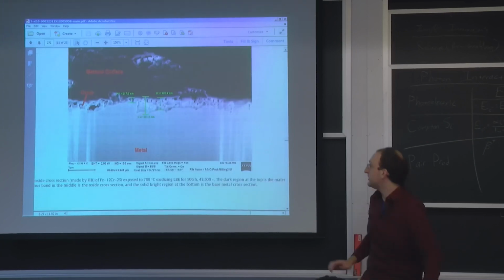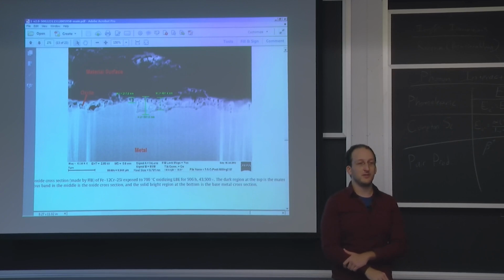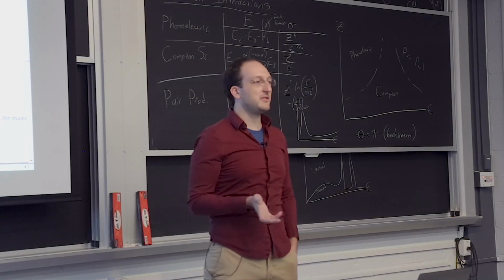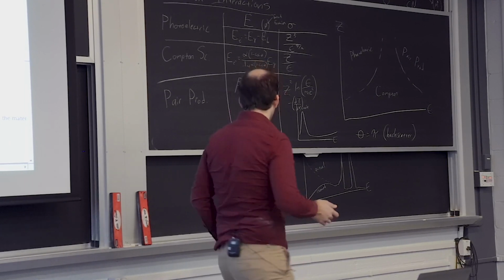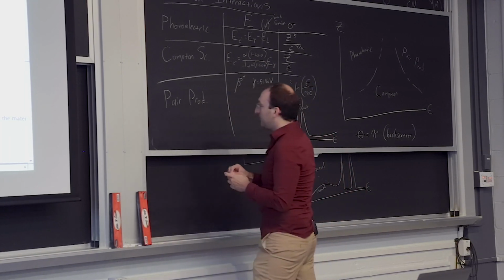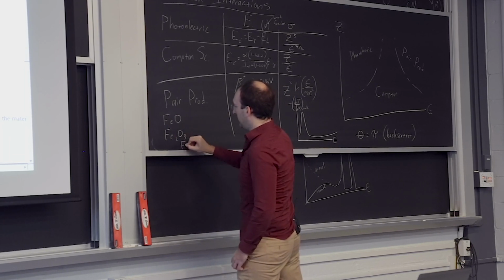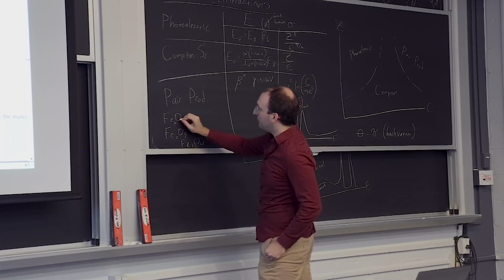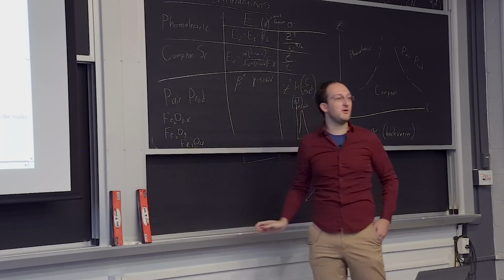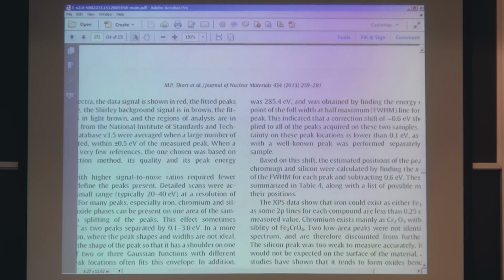We wanted to answer the question, what are the oxides forming on this stainless steel when lead corrodes it? Just telling you which elements are there and in what proportion doesn't give the answer. Because what if there are multiple phases of each oxide? For example, iron can take forms like FeO, Fe2O3, Fe3O4. And this FeO can actually have a range of stoichiometries. So how do you know? There could be scores of phases of this iron oxide, and the question is, how do you know which ones are there? The photoelectrons will tell you.